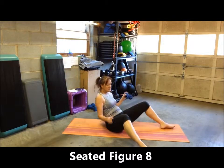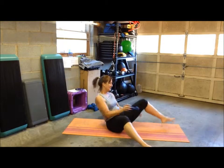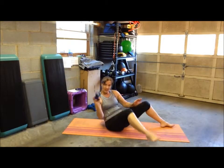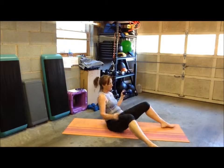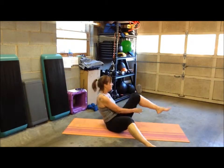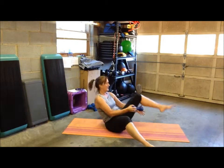So raise that leg up, pass it underneath, inside to out. Now, if you're using a dumbbell and holding it, hold it by the end so it's easier to pass. And it doesn't have to be heavy. It can be anywhere from 2 to 5 pounds is plenty.